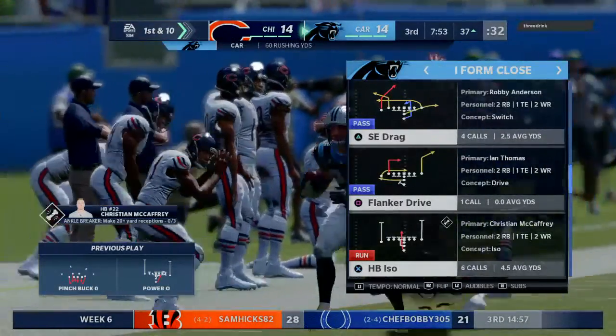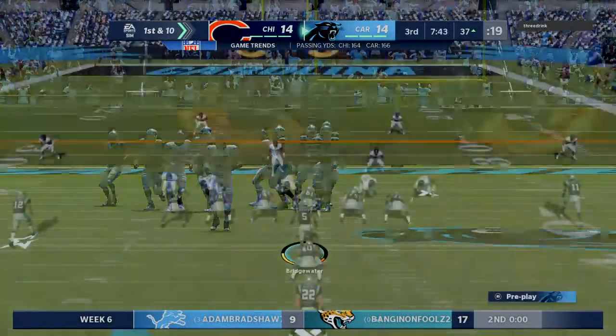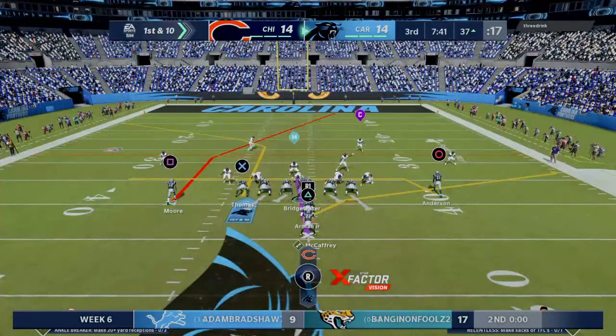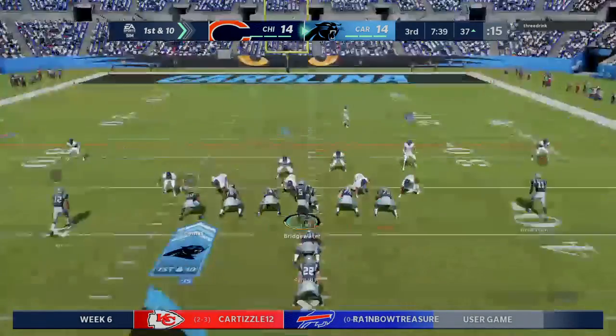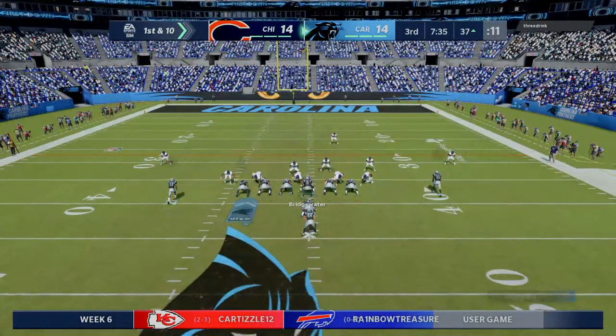Not offensively, you don't. You've got everything going your way. You've probably prepared for some change-ups you might expect, but overall, you like what your game plan's showing you. So how about that for a chain mover? They're all the way down inside the 40 now for first and 10.